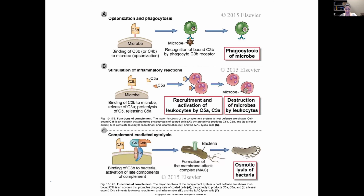Now, the MAC isn't the only thing it does. The formation of the MAC leads to complement-mediated cytolysis. Lysis is breaking or popping open the cell, one of the main ways. But complement also does mark pathogens for other triggers that we'll talk about later, and signals to the rest of the cells. And next week, we're going to talk a lot about the importance of signaling between cells. Complement or parts of complement can actually, because remember, we're breaking down and having all sorts of things going on, the breakdown pieces are important to warn other people.